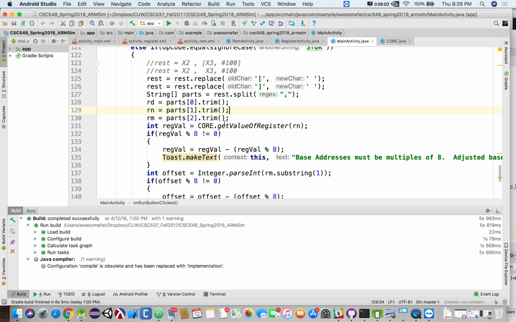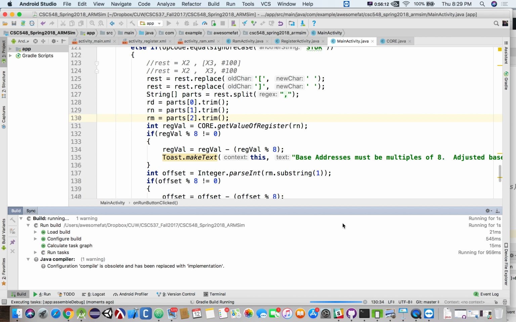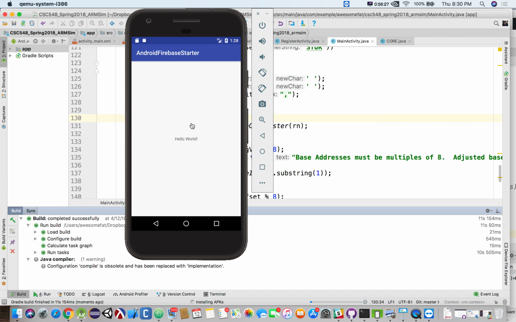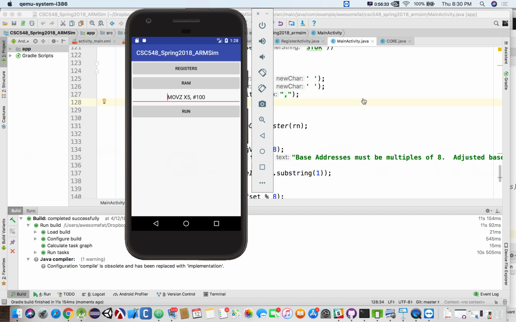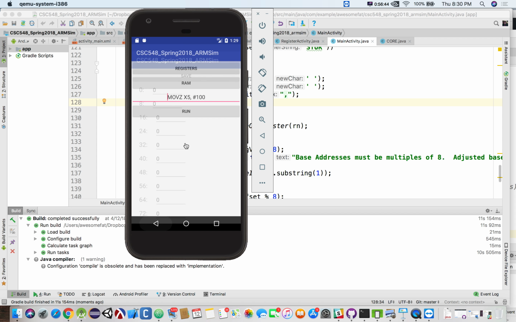So what I want to do here, well, let's think about this for a second. I'm going to go ahead and relaunch this app. Because what we ultimately want to do is probably allow ourselves to have multiple lines of code. This is the right app. Because right now when I run this, I then go to RAM. I can look at RAM.